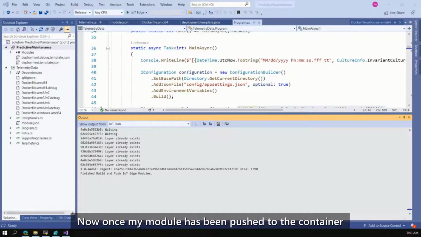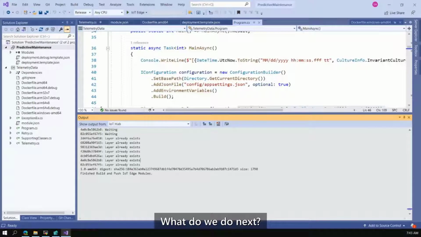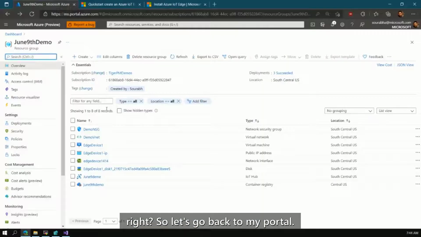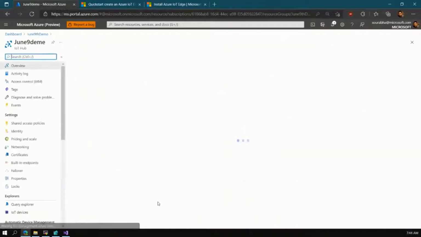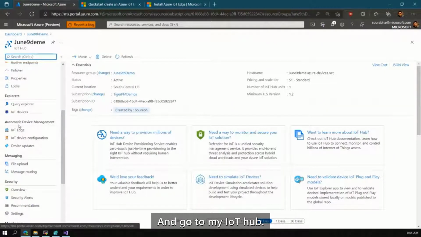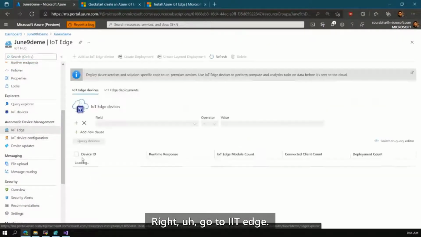Now, once my module has been pushed to the container registry, what do we do next, right? So the next thing we'll do is we will set up this data generator module as an IoT Edge module and deploy it on the edge device, right? So let's go back to my portal and go to my IoT Hub, right?